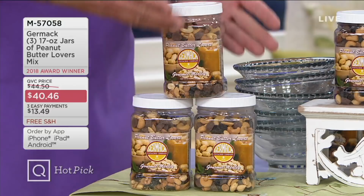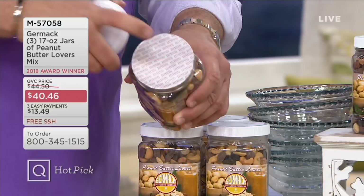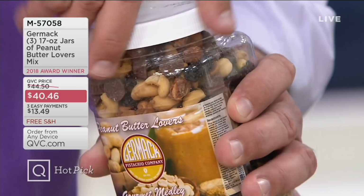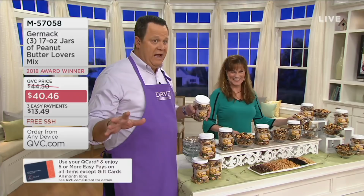Why? When you open this up, there's a freshness seal right here. Leave this in place until you're ready to open the jar, because once you open the jar, trust me, it's going to be gone. But if you're ordering multiples and you leave the seal in place, this jar will stay fresh for 1 year. So order as many of these as you'd like. We're going to get you all hooked up with Peanut Butter Lover's Dreams. 2,500 is all I have left. Now another 500 have flown out the door.